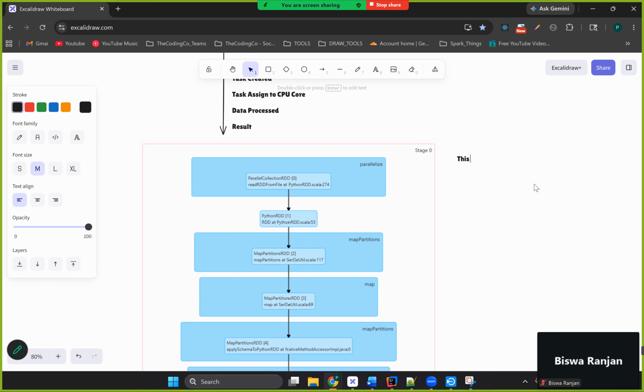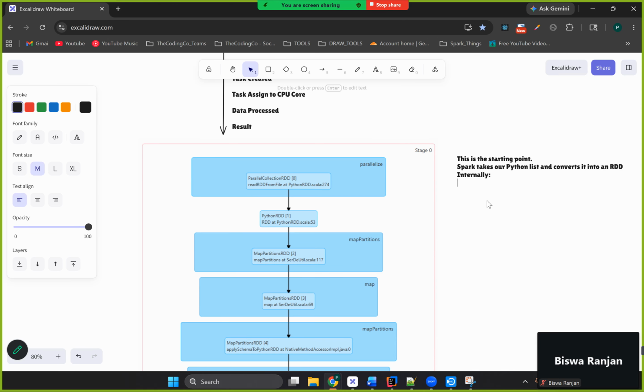As I said, this is the starting point, and inside this, Spark takes our Python list and converts it into an RDD.